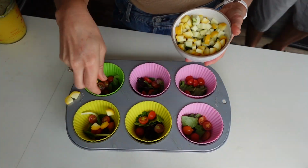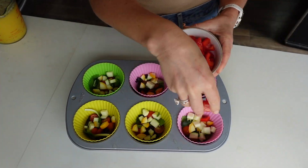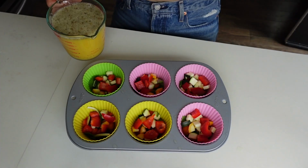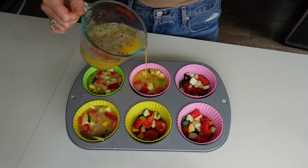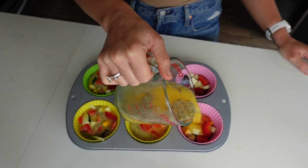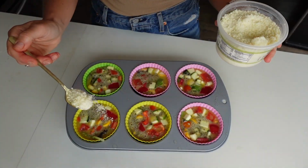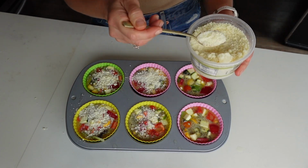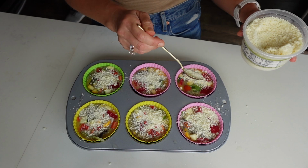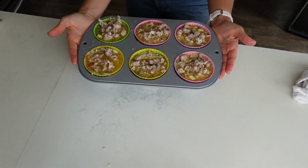As you can see, I'm using silicone cups inside my pans, but it is essential to use some avocado oil or coconut oil spray to make sure your egg cups don't stick inside even the silicone cups. And I do not recommend using the paper cup liners. They just stick, it's so bad. And like you can see right here, I am using the jumbo cups just because that fits more stuff for me. If you are doing these in the smaller cups, you're gonna eat 4 egg cups in order to get the 30 grams of protein, okay?